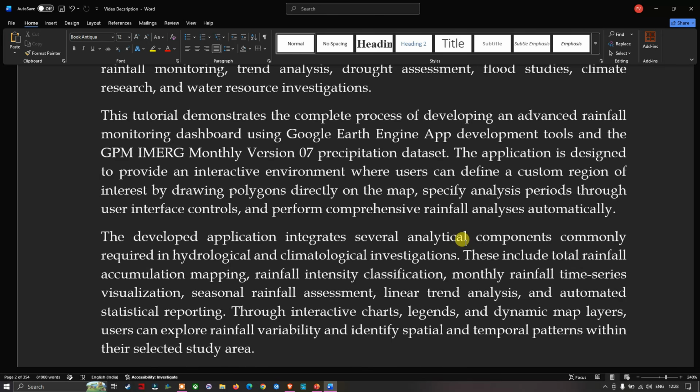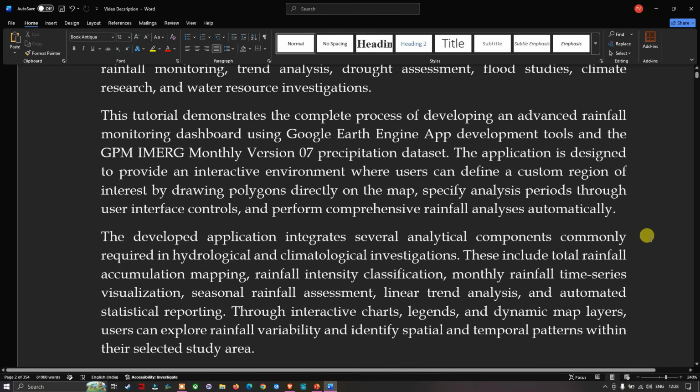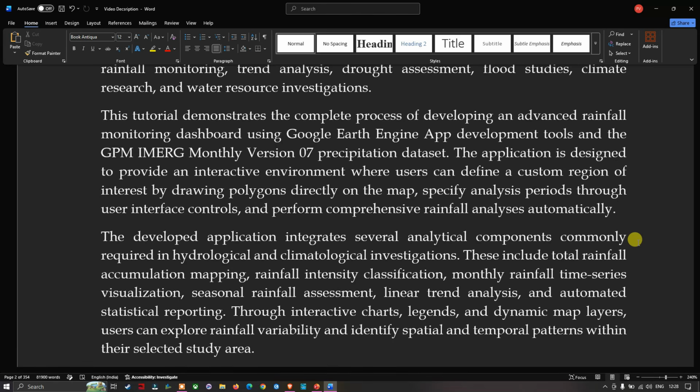The application is designed to provide an interactive environment where the user can define a custom region of interest by drawing a polygon directly on the map, specify the analysis period through the user interface controls, and perform a comprehensive rainfall analysis automatically. The developed application integrates several analytical components commonly required in hydrological and climatological investigations.